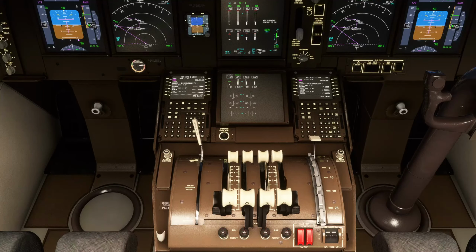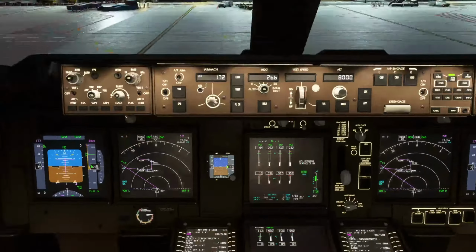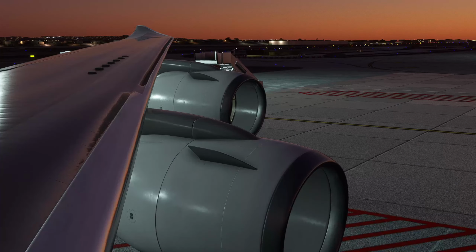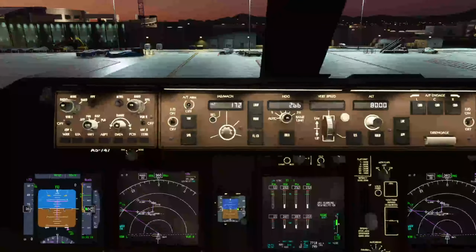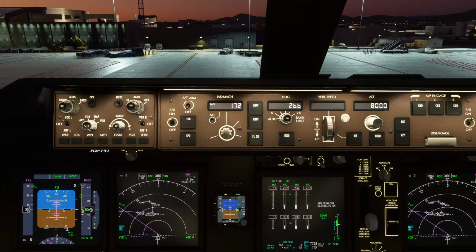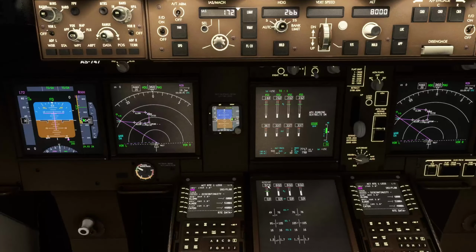And auto start. Starter cycle's done, this turns green.